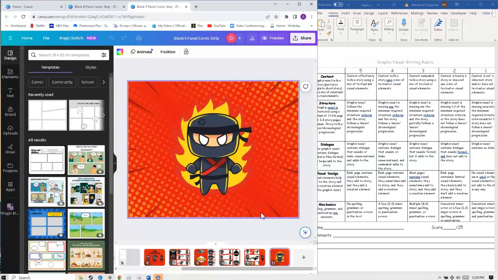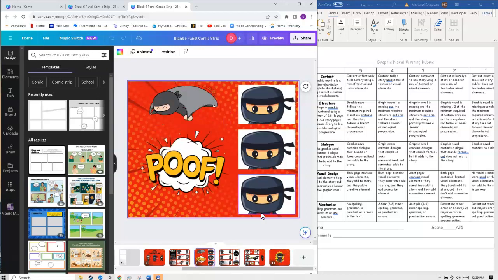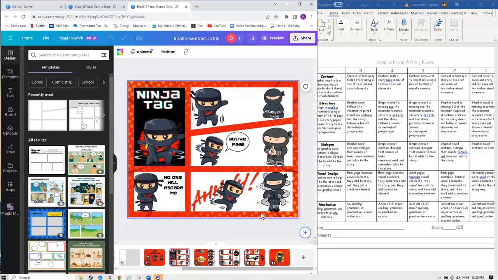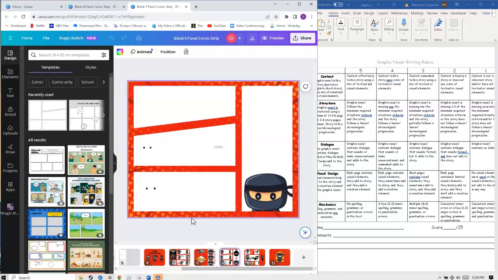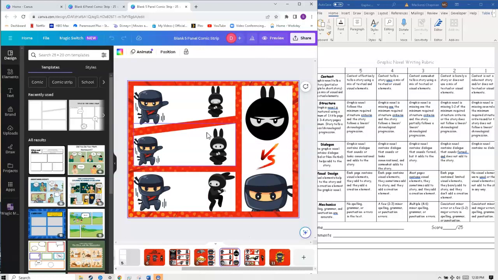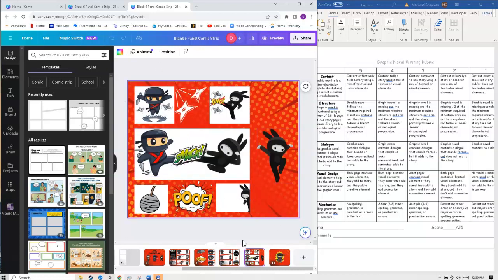Again, this is not a super complex story, but as you can see, I tried to use all the elements to add to the story. We've got a lot of color that stands out. We've clearly got a ninja main character here, some other ninjas that are fighting, and the action scenes. We've got a linear progression where you can see how it's going because it reads from left to right as you go. And that's what I'm looking for.